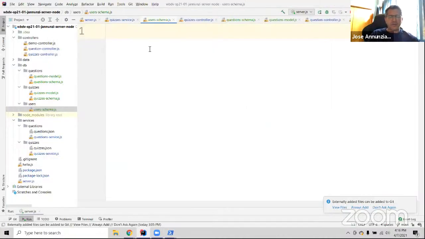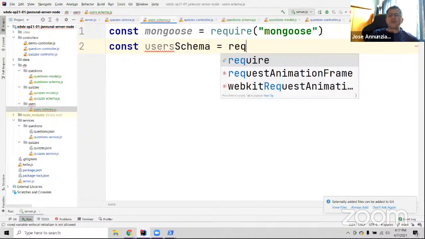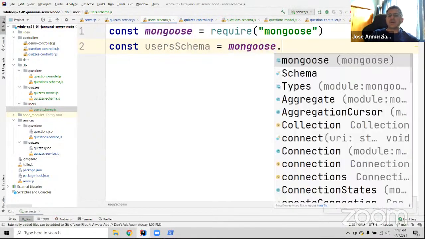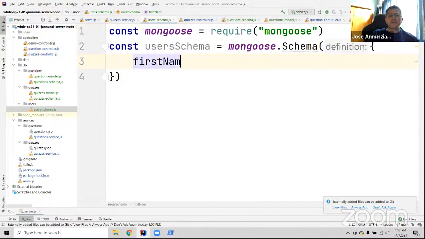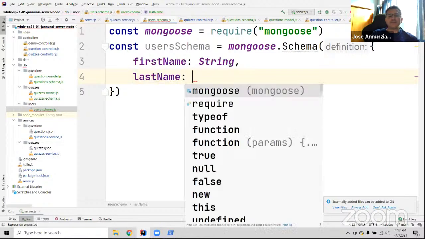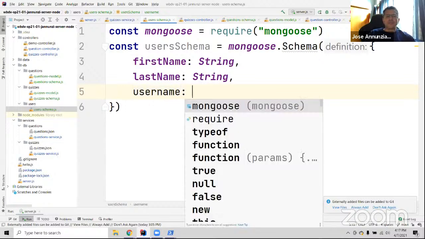Okay, and so this would be const mongoose = require mongoose, and const userSchema. This would be mongoose.Schema, and this has first name as a string, last name as a string, and finally you have username and password.